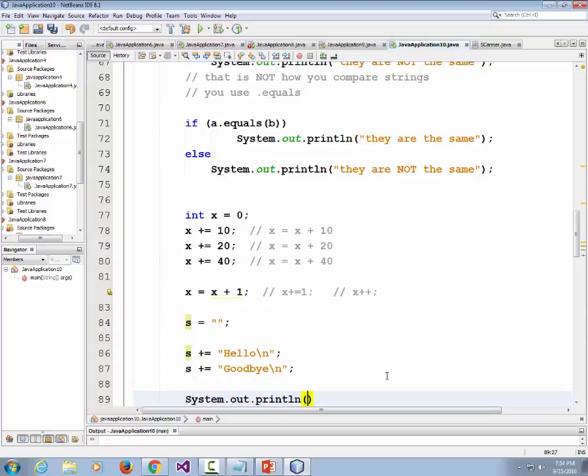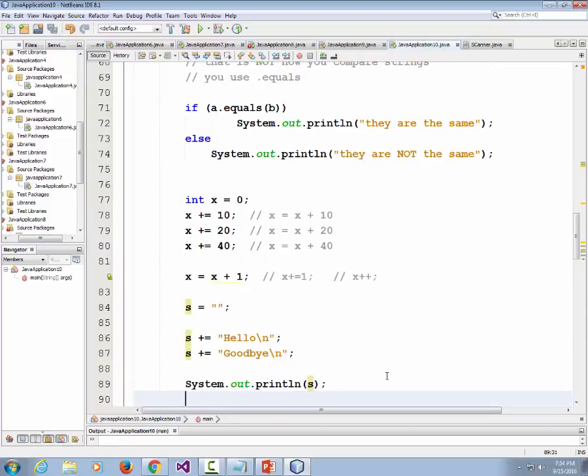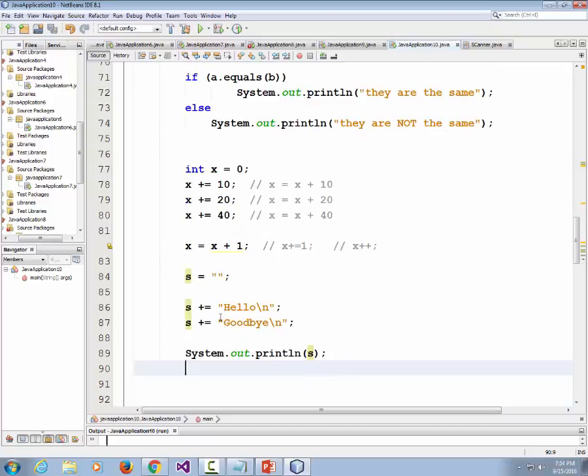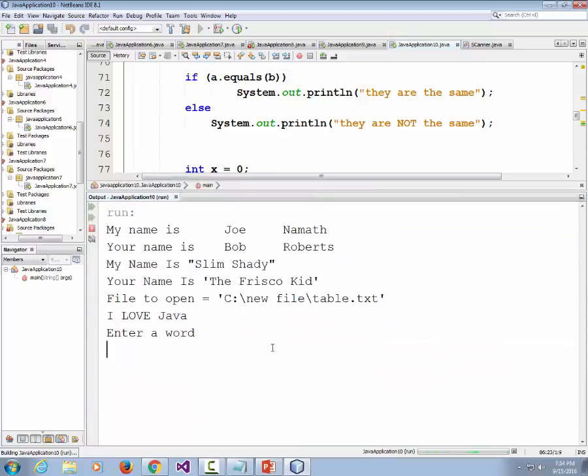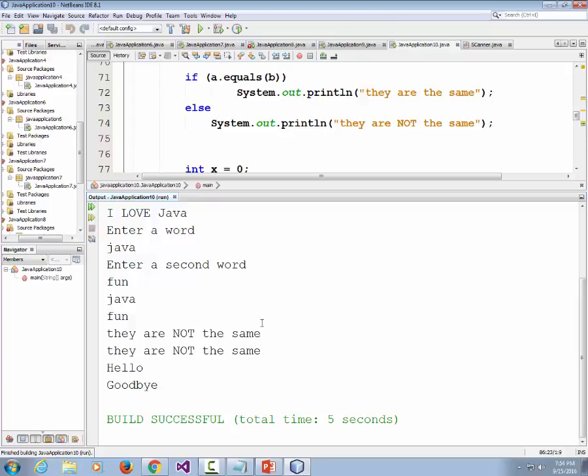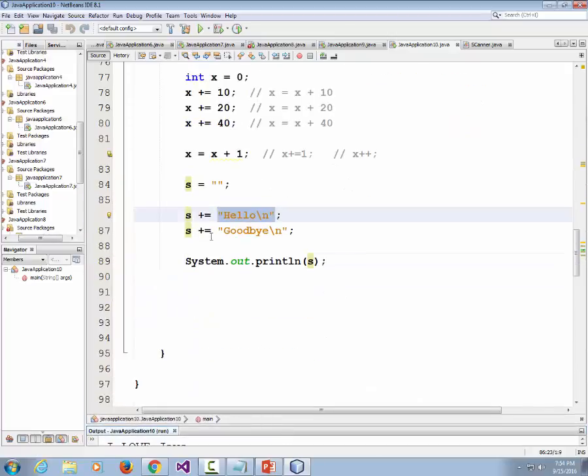What is that going to print? Yeah, it's going to print hello, and it's going to go to the next line and print goodbye and go to the next line. Like that. And that's concatenation, because anytime you use the plus sign with a string as one of the operands, it performs concatenation, which is appending two things to each other, rather than doing math.